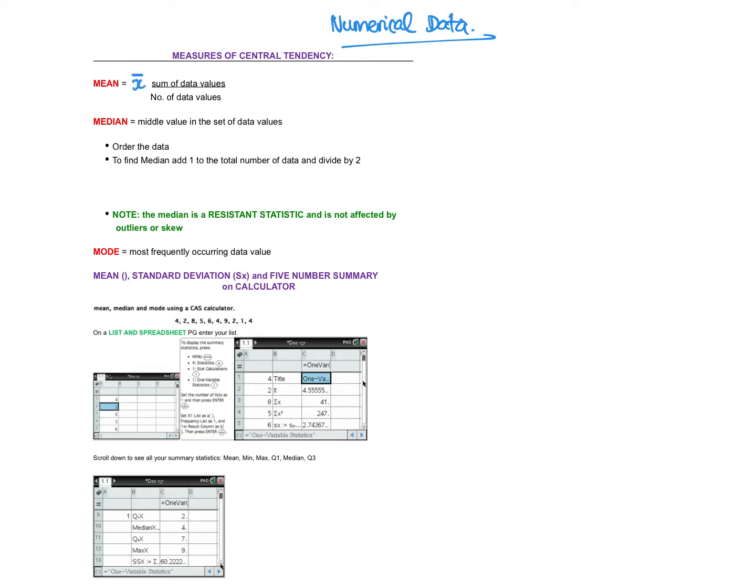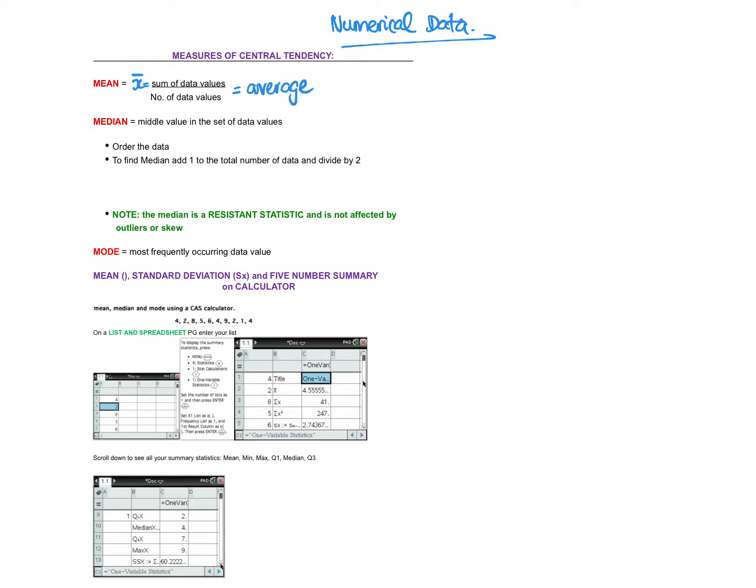Now in your calculator they'll use that symbol for the mean, the X with the line above it, and the mean is when you add all the data up and divide by how many. So for most of us in the real world, that's probably known as the average. Yeah, that's how we work out an average.